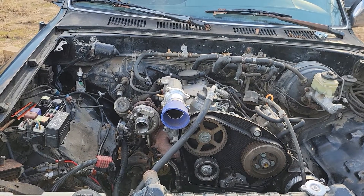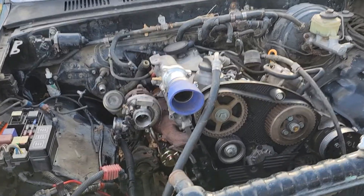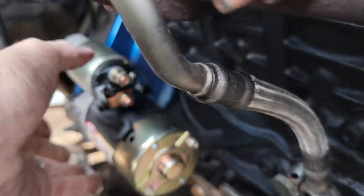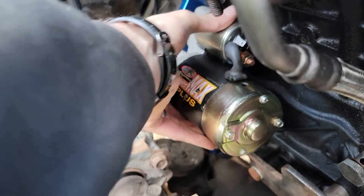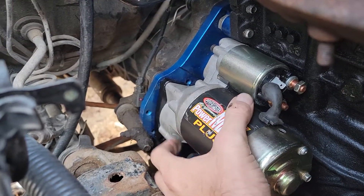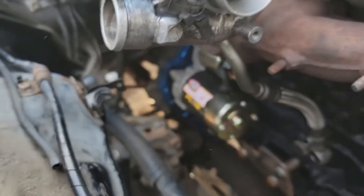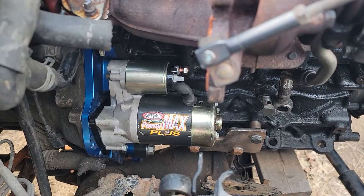I get to my starter here and the starter comes with a couple different ways to mount it. It's bored into a hole that you can adjust the angle of it really infinitely, but the only problem is there's only a few holes that are tapped to put this starter at the angle you want it at. So I go to put my starter in and I can't get it at the angle I want it to be at for my downpipe from my turbo to clear it.